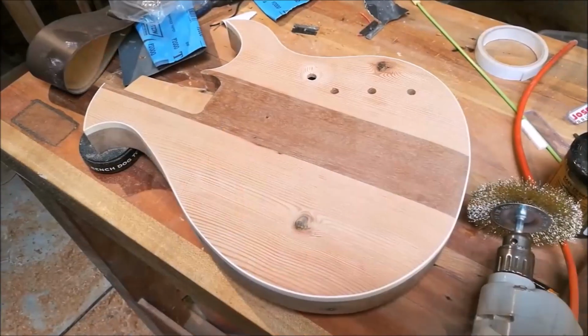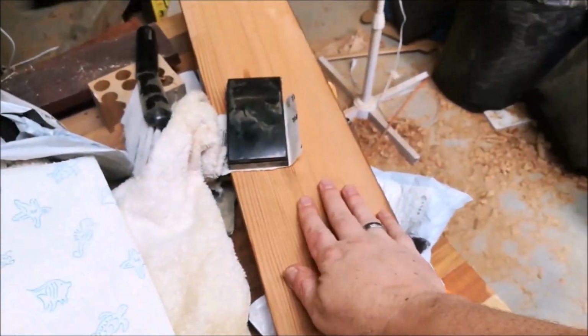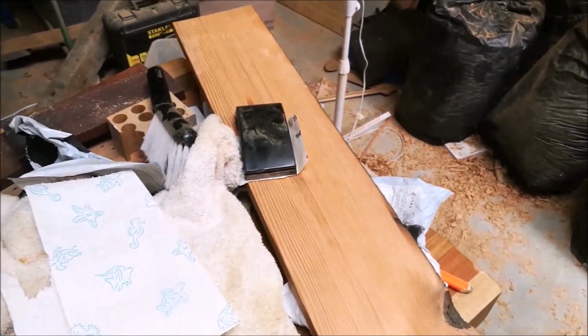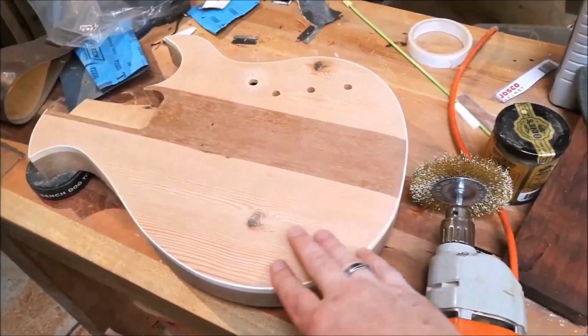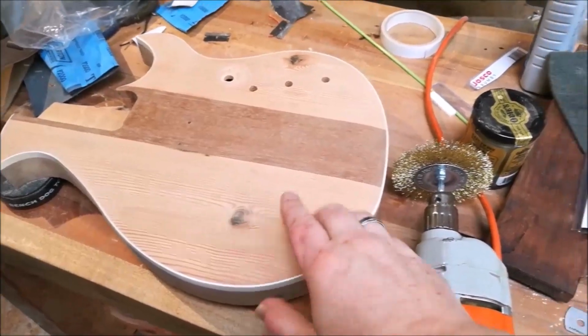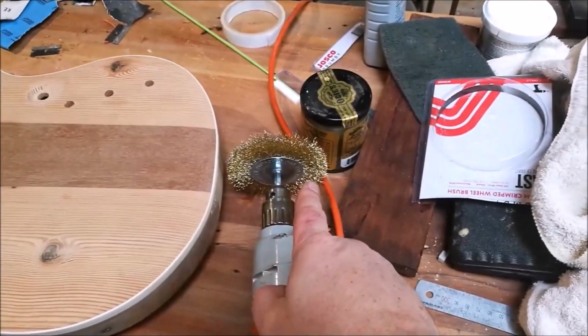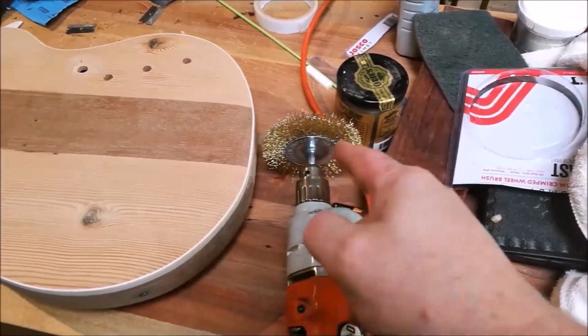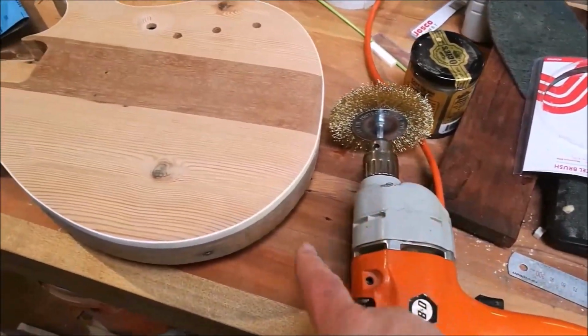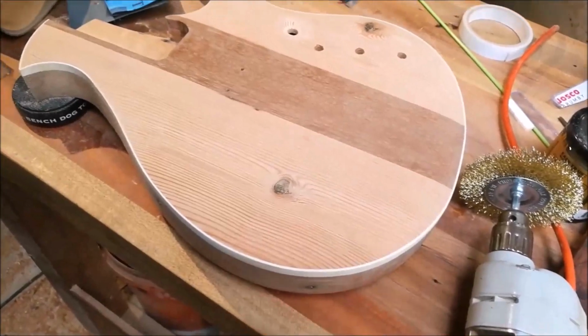Yes. I tried this technique out first on a piece of Douglas fir that isn't part of the guitar. That seemed like a wise idea. And I like the result I'm getting. It's something I toyed with from the beginning in my mind. And I'm using this wire brush on a drill. I don't have a hand brush, which is what I would have gone for the sake of being cautious. But actually, this is not too destructive, I'm finding. And the effect that it's having is really good.